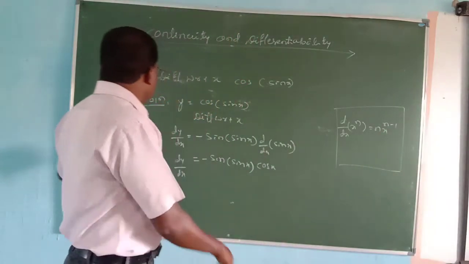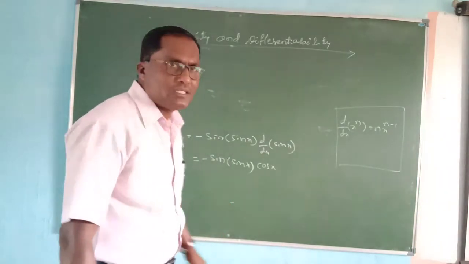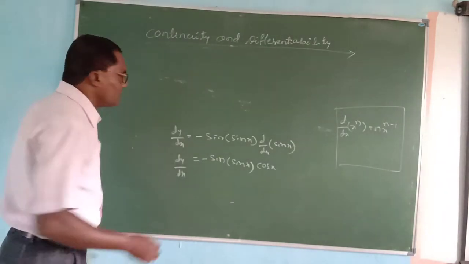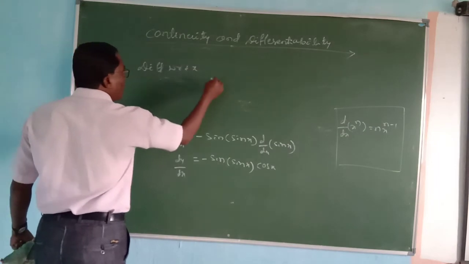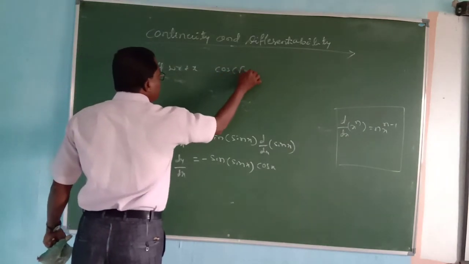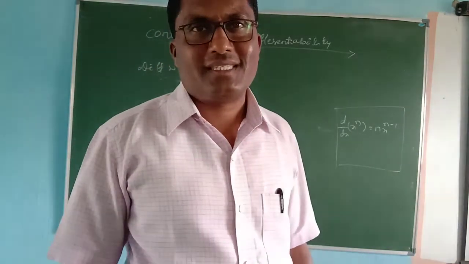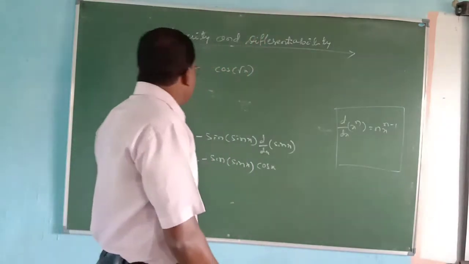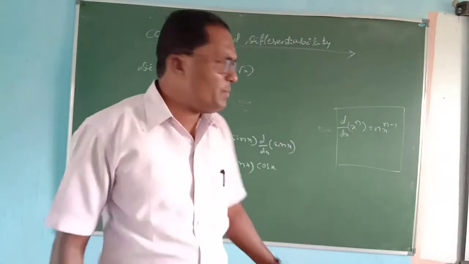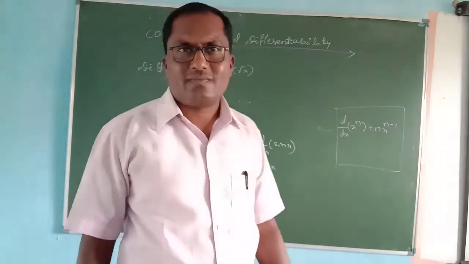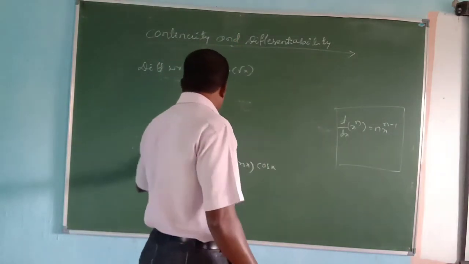Shall we find other examples? Yes? Okay. A very simple method to use to find the trigonometric functions. So, he asks the question in the question paper. Differentiate with respect to x of cos of root x. Cos of root x. Yes, very simple. See, cos of root x. What is the differentiation of root x? 1 upon 2 root x. Simply 1 upon 2 root x.